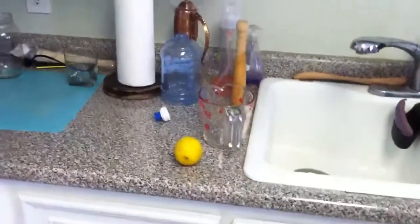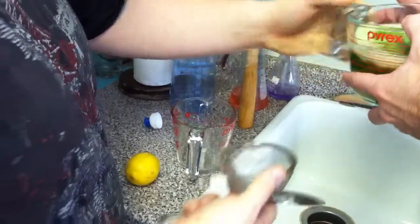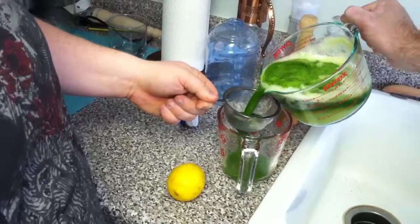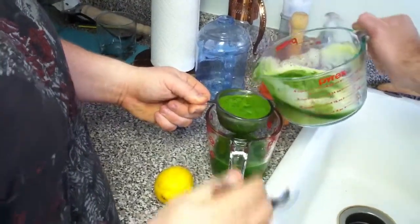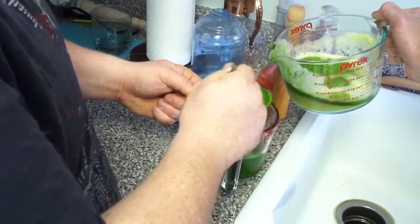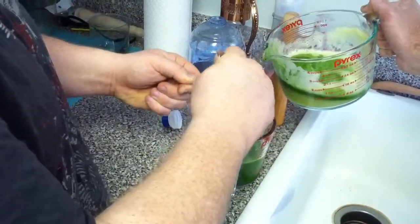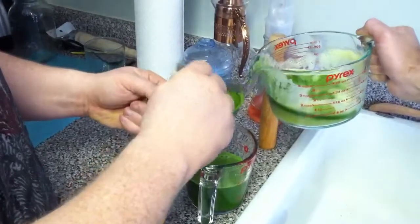Oh, hold on, let me get my strainer here. I just like to use a strainer. You can hold this for me, just hold the strainer right there. Or actually you can pour for me. And just sort of pour slowly until it completely fills up, because it'll keep coming through the bottom. And then I just stir it to clean the screen off and keep it to where it can liquefy through there. I keep letting it strain.